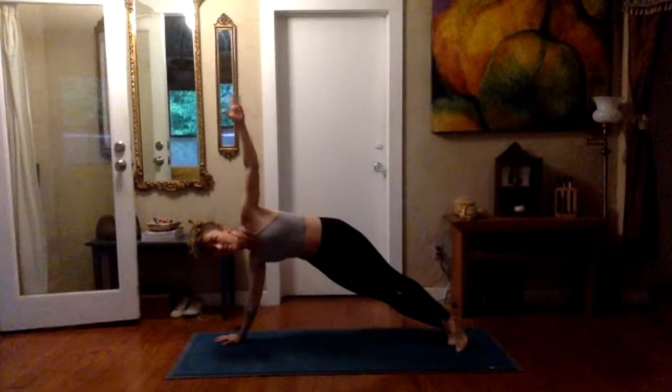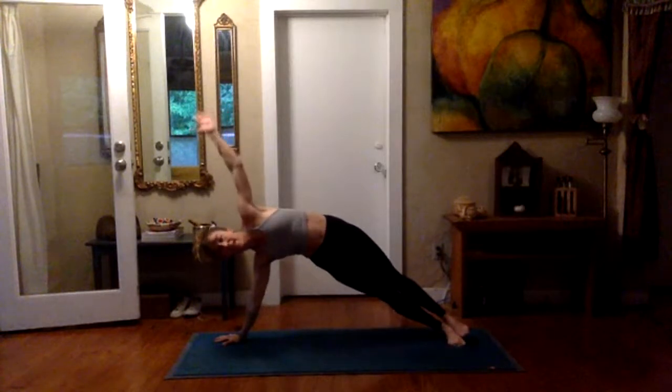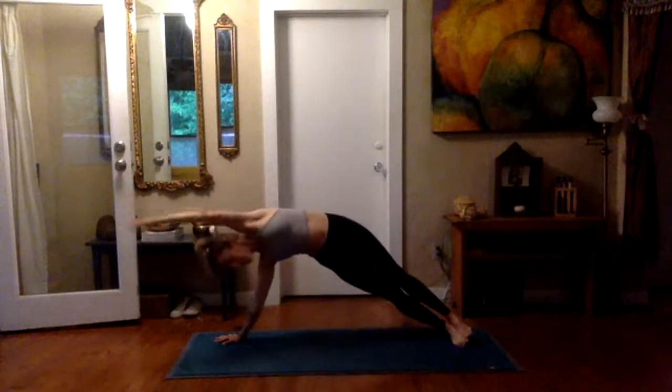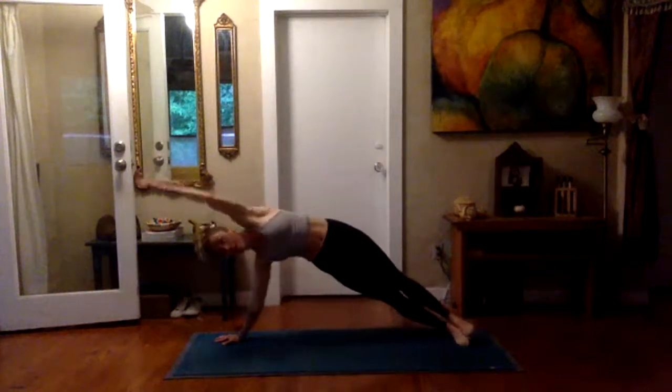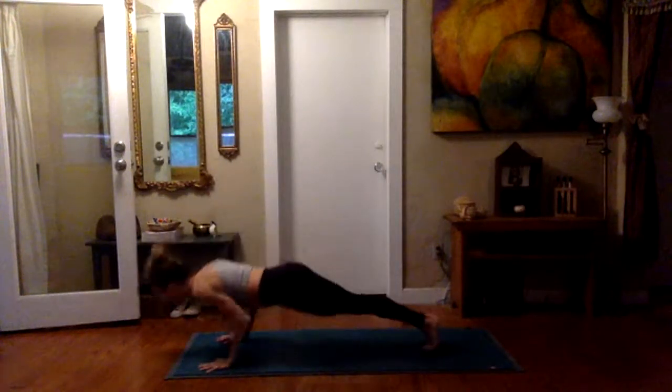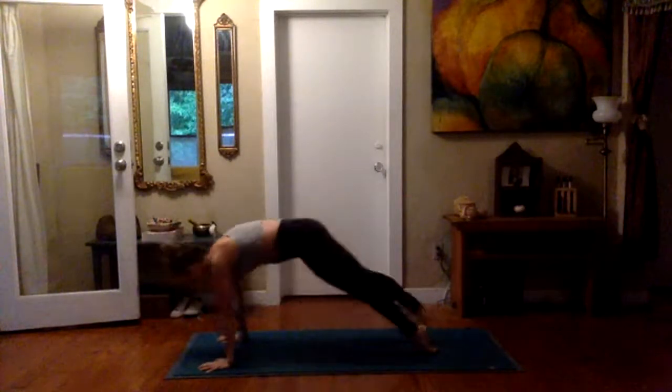Lift your hips, lift your left arm. Exhale, dip. Inhale, lift up. Exhale, take it low. 2 more, inhale, half. And exhale, lower. Inhale, lift it up. Exhale, lower. Inhale, lift up and around vinyasa. Follow your breath. Back to downward facing dog.